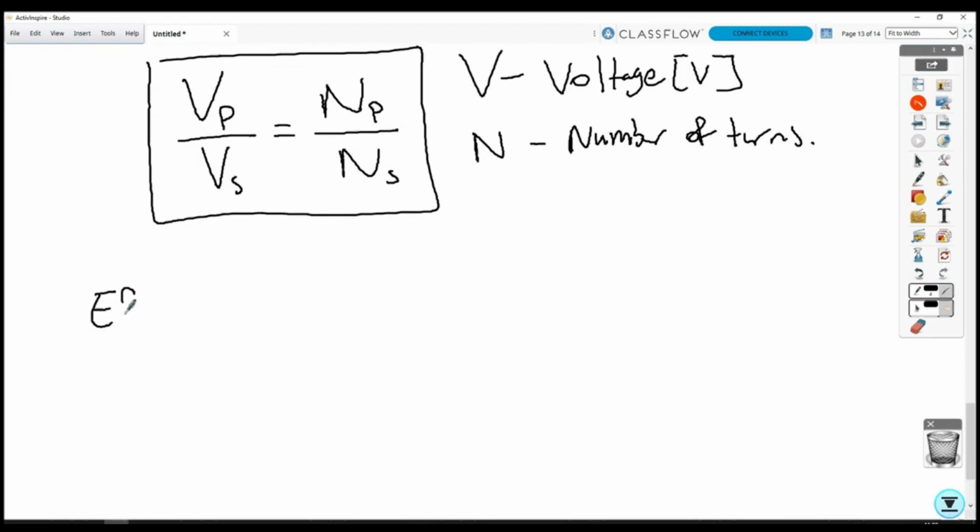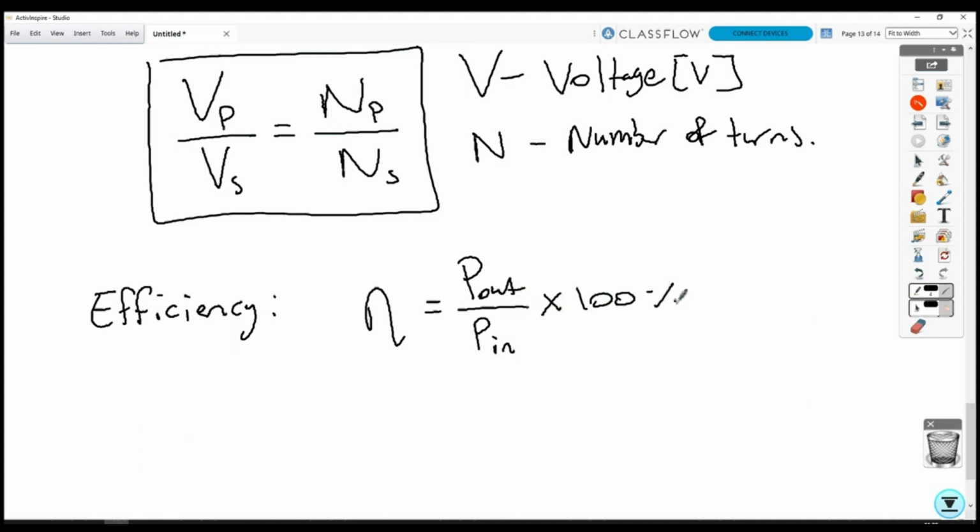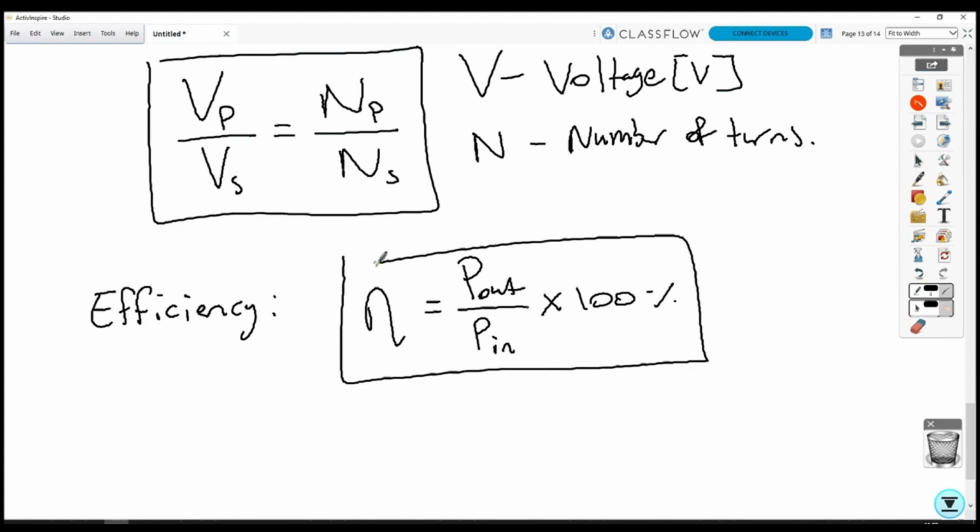And then for efficiency, the efficiency eta is power out over power in times by 100%. And if you can do it in power, you can do it in energy. If you can do it in energy and power, you can also do it in IV. So I out, V out over I in, V in times by 100%. And efficiency doesn't need to be given as a percentage, it can be given in decimal form as well. So in decimal form, you simply won't put the 100% in. And that's the end of 7.5.6.